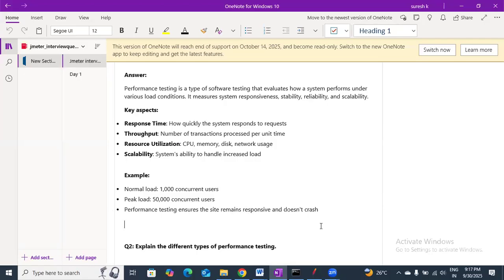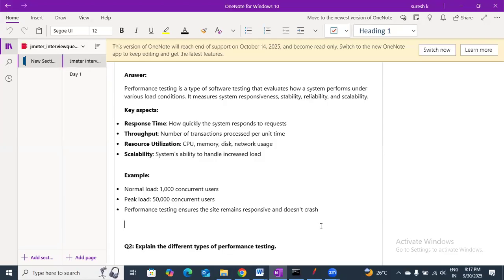Not only for a new application, but also for an old application in production: if they have added some new functionality, they need to do performance testing. Why? Because we are not sure how the application will behave because of that functionality.